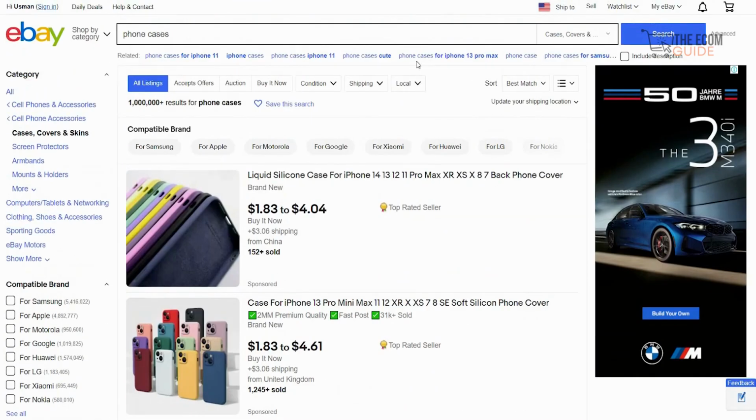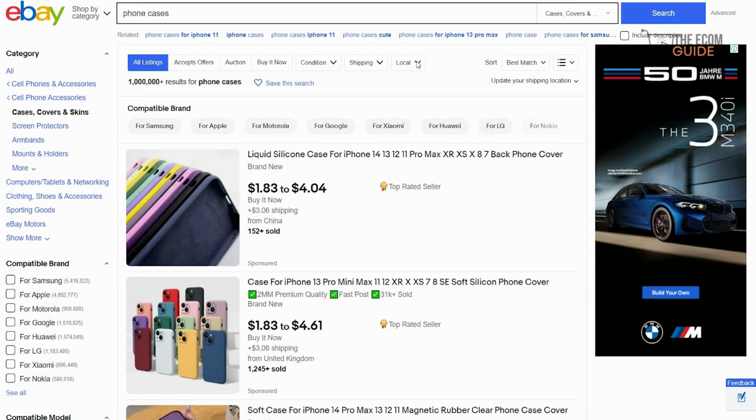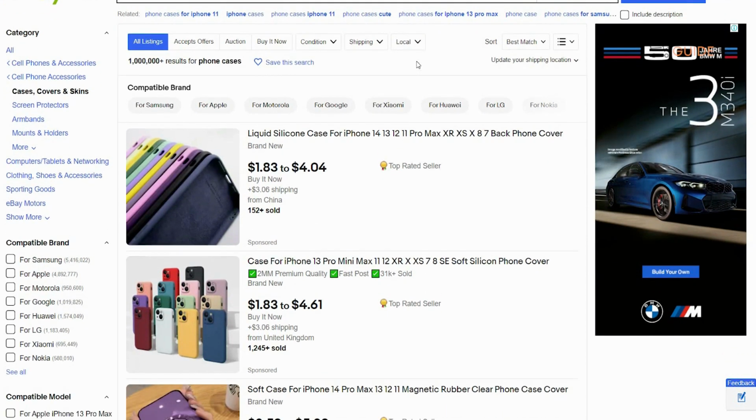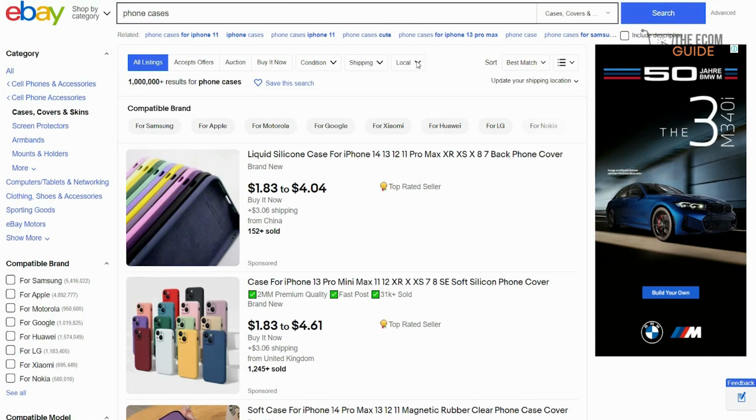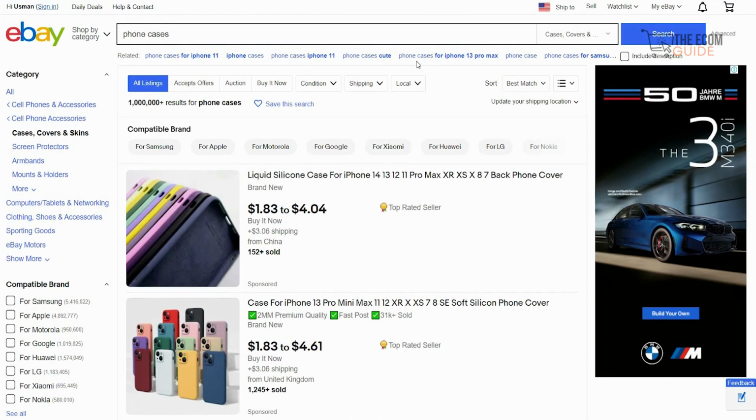That is the reason why I always tell individuals to go for electronic needs. For example, if you're going for automobiles, if you're going for electronics, if you're going for mobile phones, you got to focus on one particular item and build your business around it. For example, if you go for phone cases, focus your store on different elements related to phones. Look at cases, look at Bluetooth, look at elements people need connected with phones.